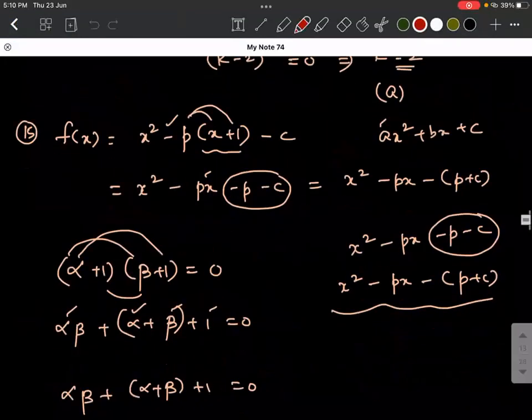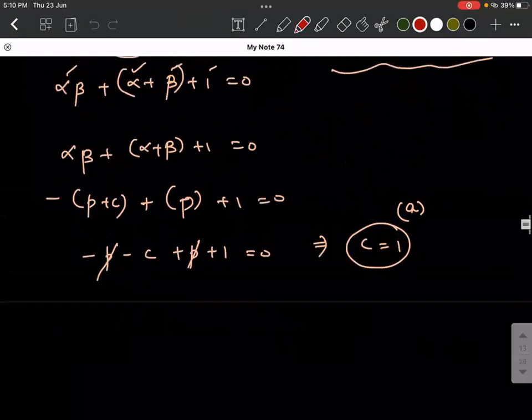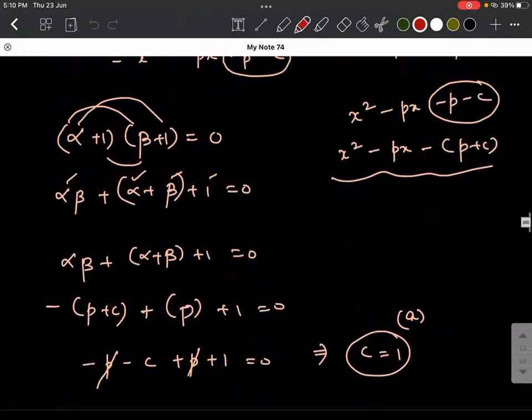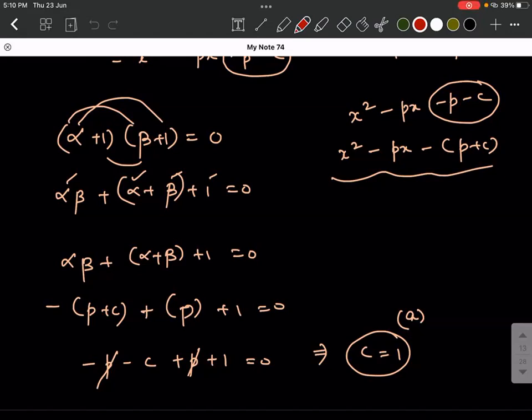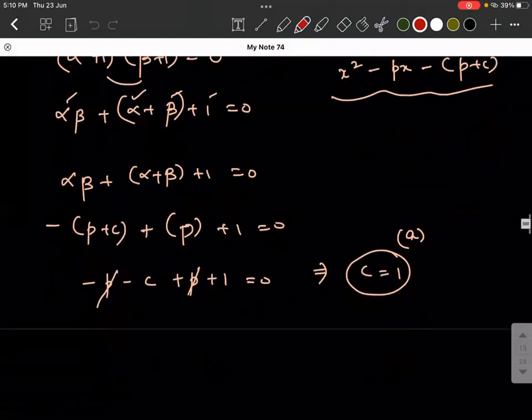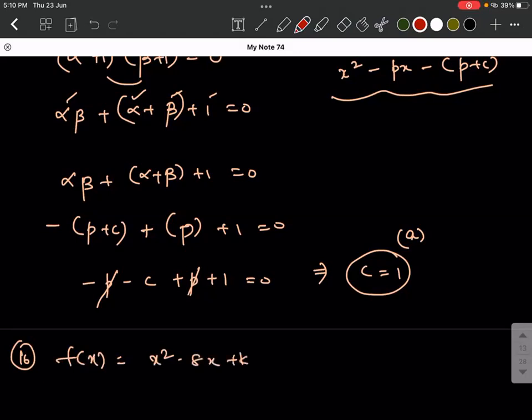So listen, 15th is over. Read the question carefully. See what they are saying. There is a polynomial function, and the sum of the squares of the zeros. So sum of the squares of the zeros means alpha square plus beta square, not alpha plus beta the whole square. It is not the square of the sum. It is a sum of the squares. Correct. What is the function first of all? x square minus 8x plus k.